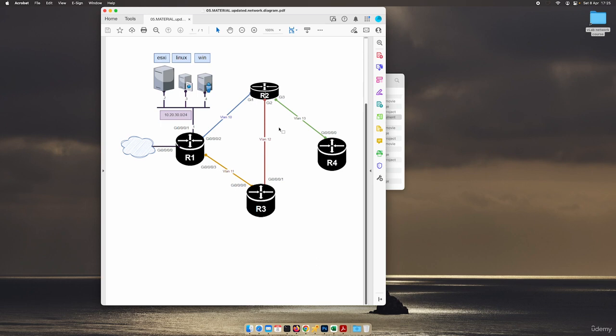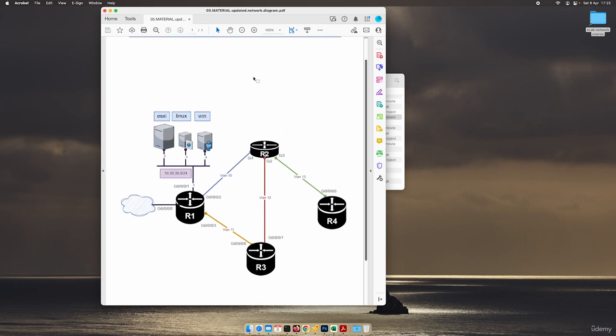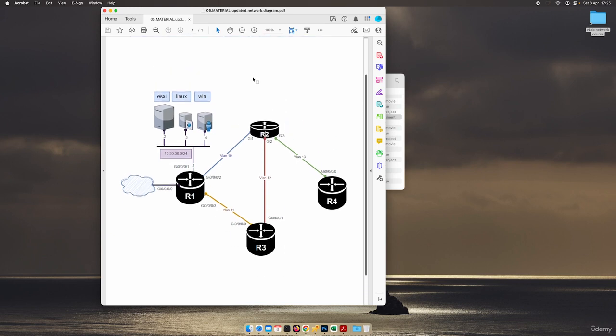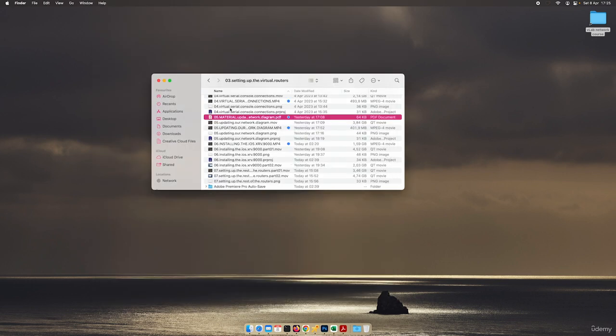Also, we are going to configure this remote syslogging. So all the router logs will be sent to this Linux machine and the syslog service. So we easily can see all the logs from the routers. And in order to be able to get syslog to work, we first must configure the IGP. So all the routers have access to this Linux machine. So that's where we'll start.